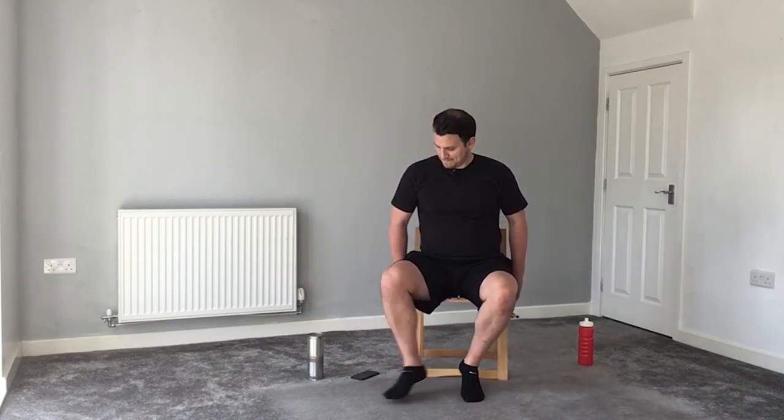Good posture again. You may notice I've sort of shuffled forward in my chair a little bit, just to help me get the range of motion that I need here. Keep it up. 15 seconds remaining.